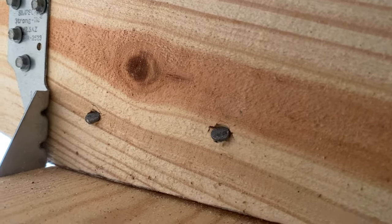And then over here, you can see there's one of the rafters that fell next to a post. I planned it that way. For those rafters, I attached them to the post with two quarter inch GRK timber screws. They'll give me more than enough uplift resistance right there. And so you can see both in one shot of the video here, both of my preferred ways to attach rafters to headers and posts in a timber frame or a pole barn type of structure.